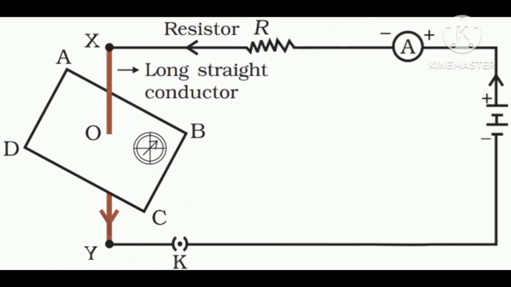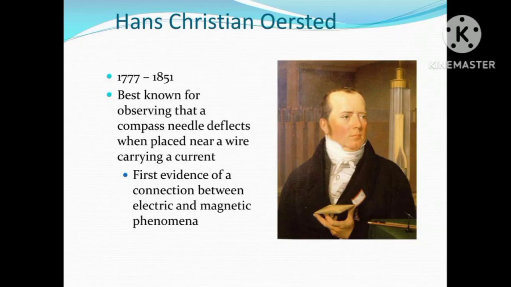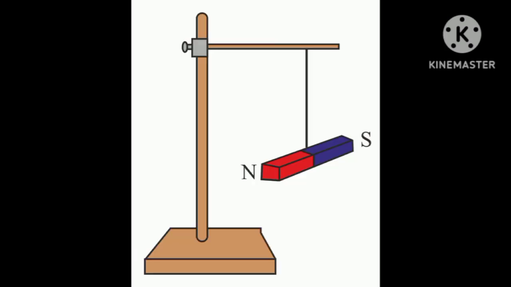What does this mean? A magnetic compass shows deflection only in presence of a magnetic field. In this experiment, we saw a deflection in our compass. This means that a current carrying wire produces a magnetic field. Thus, there is a link between electricity and magnetism. The experiment we did was actually done by Oersted in the 19th century, where he established a link between electricity and magnetism.